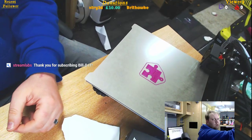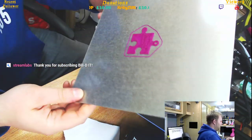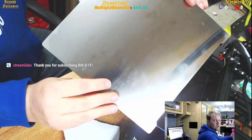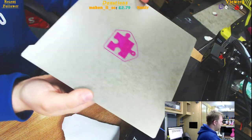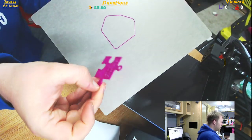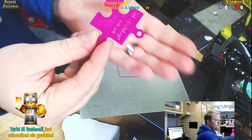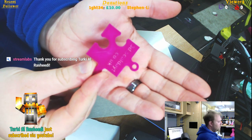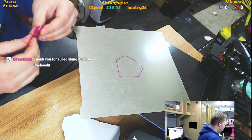I can't get there. There we go. So, up we go. It's nice. Oh, it's got some heat to it. So, the back of it's just shiny. It needs a clean, though. It's got swarf all over it. But the print on this actually comes off really nice. Obviously, I didn't need a lot of flexing, but that is smooth. So, yeah, that's nice and smooth, and that sticks down really well.